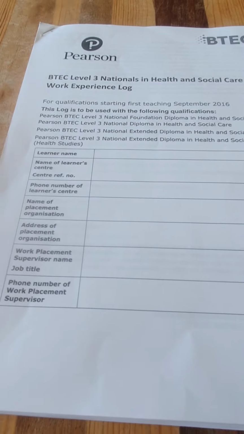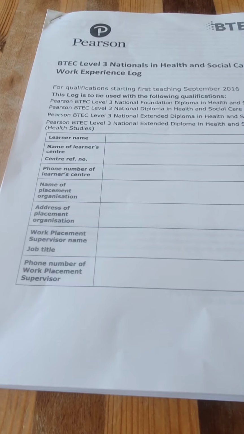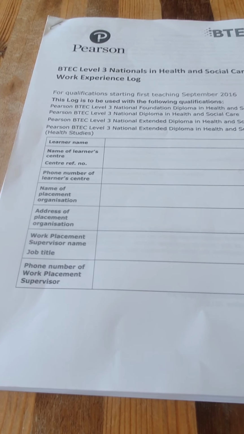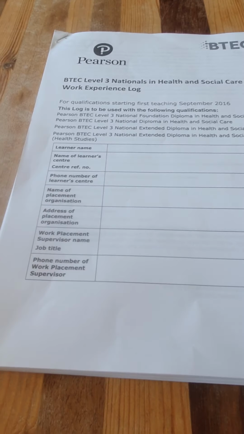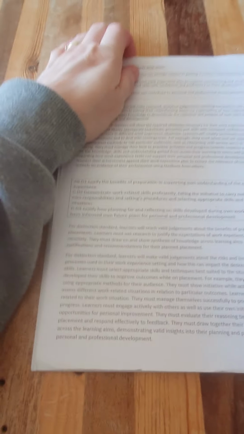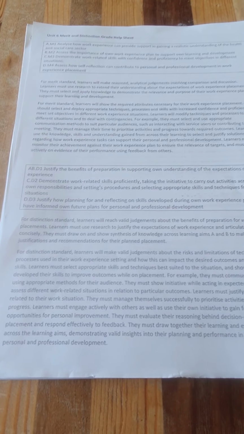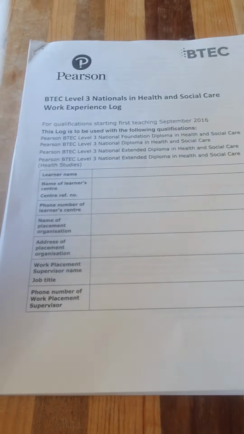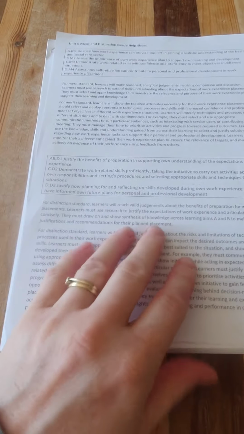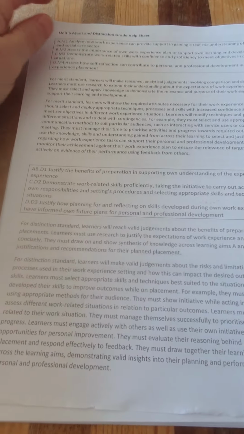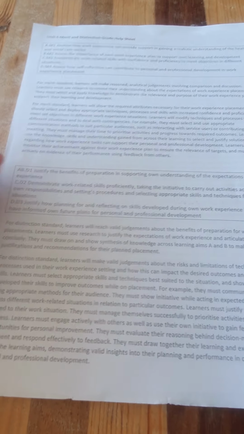From feedback from previous years, sometimes that isn't enough to get a merit and distinction. So what I've done is I've created you a merit and distinction help sheet, okay? Now you'll also find this on Google Classroom, and what I need from you is double side for merit and double side for distinction, okay? No more. It really doesn't need to be any more than that.